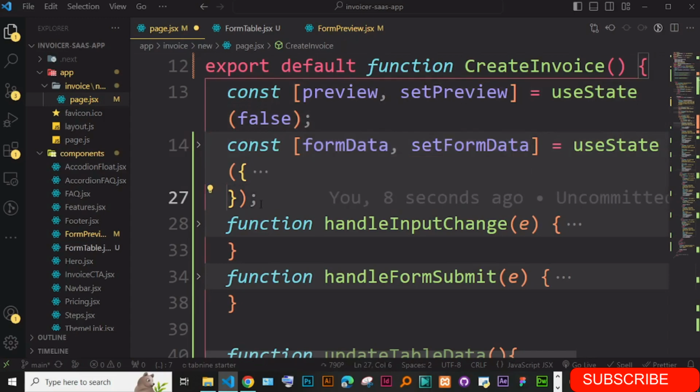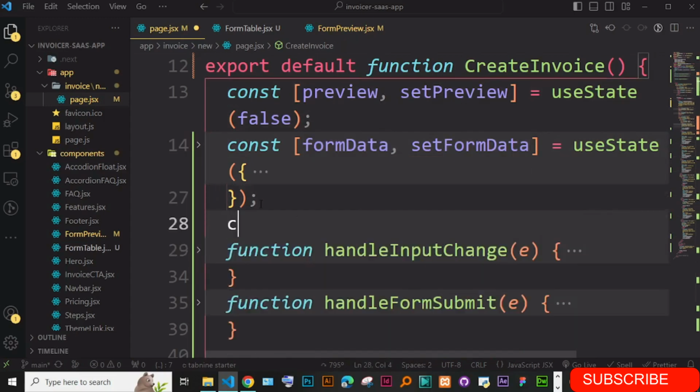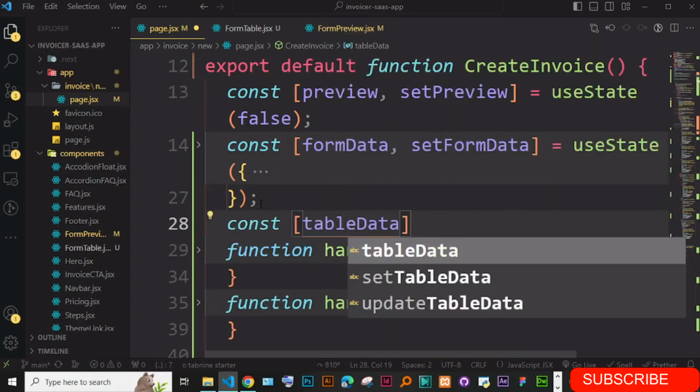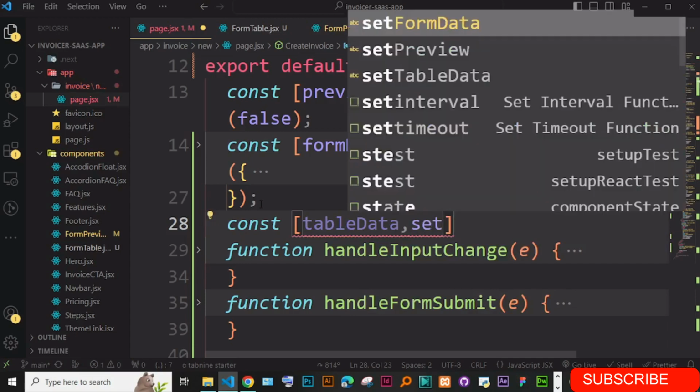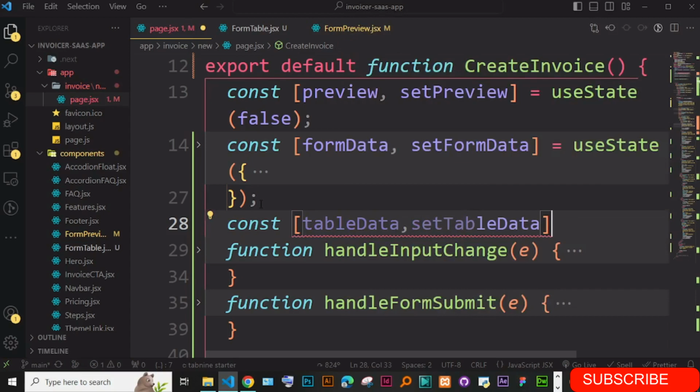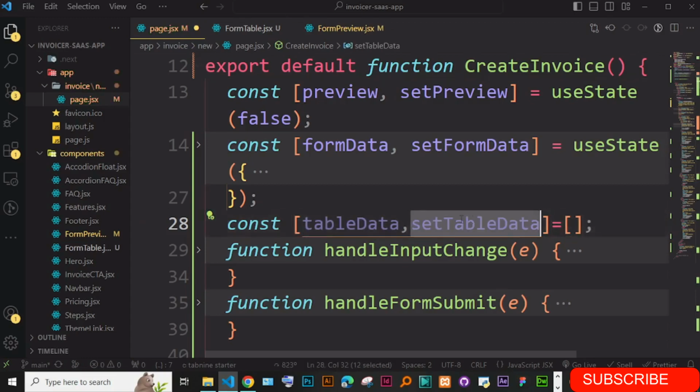So what I want to do is say const table data, set table data, is equal to an empty array. So here we can have a state of table data. Okay, we have this state of table data that is in the whole form.